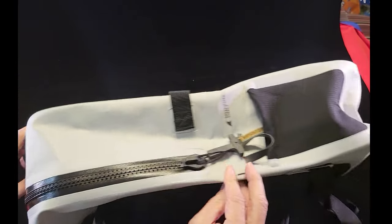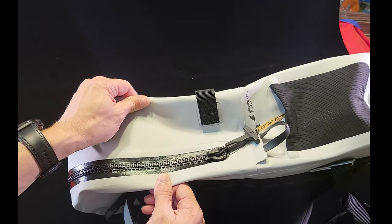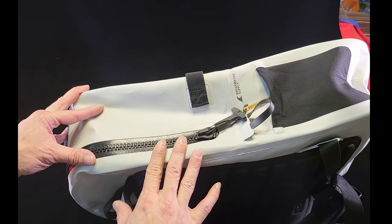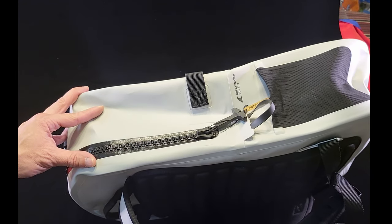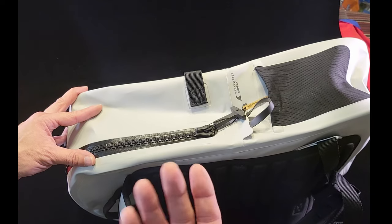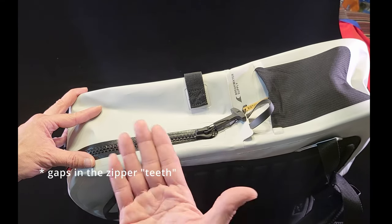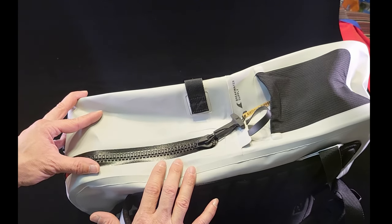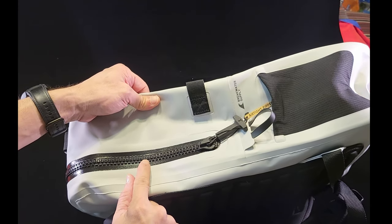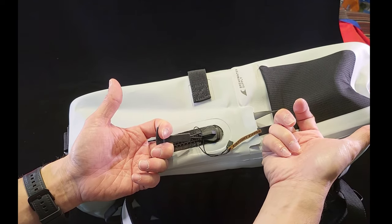Let's take a closer look at these zippers. As mentioned, these are dry-suit grade zippers — anyone who has scuba dived in a dry suit will know how stiff those zippers are. These are no different, though actually slightly easier to manage than zippers on dry suits. These zippers will be somewhat stiff to open and close, but it is manageable. I've seen a lot of people complain that these zippers are unmanageable or too hard to open and close, but there's a reason for that: if the zipper were easy to open, there would likely be gaps where water can get in. You want these zippers as tight as possible to prevent anything getting in or out through the zipper — the zipper teeth have to be super tight, which means it will be hard to open and close. They do include grab handles to make it easier.